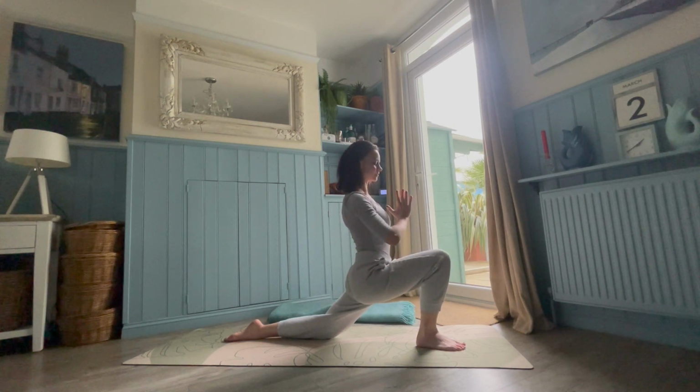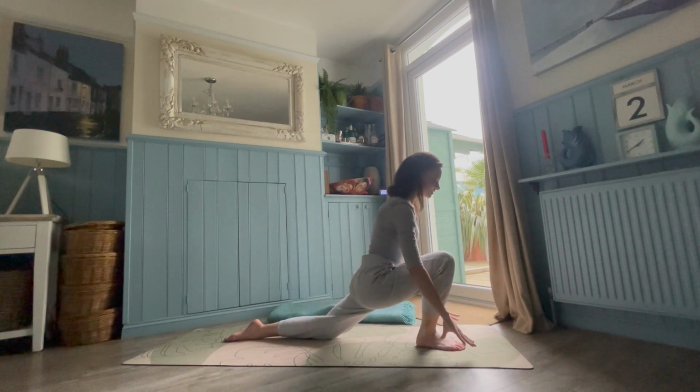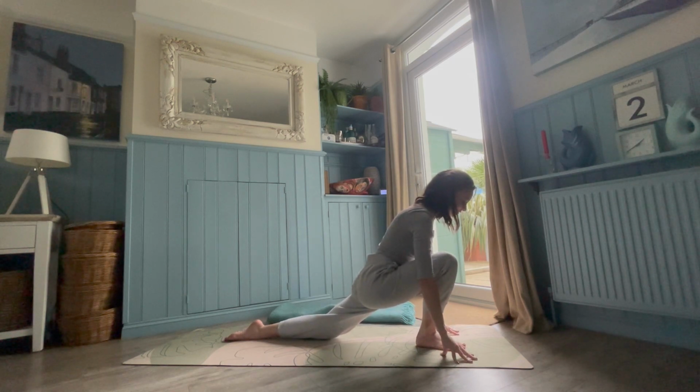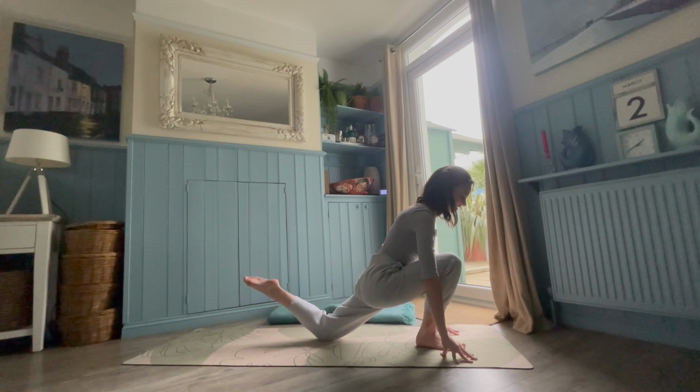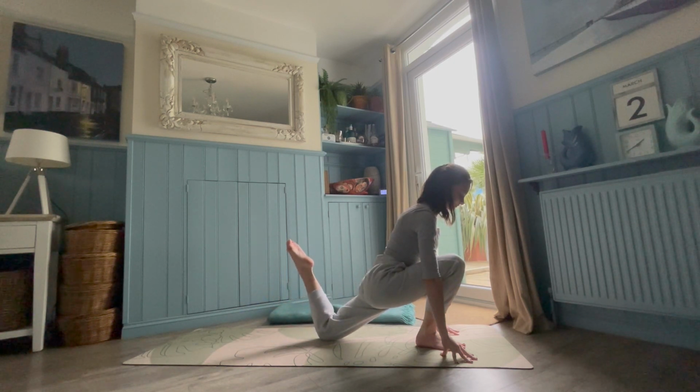Now, option is to pause here. So taking this moment in this low lunge, or if you feel like it, taking those hands forwards, so framing the foot, coming into a bit of a runner's lunge, and then seeing if we can pick up, so taking a bend through that left knee, taking the foot just towards the glutes.